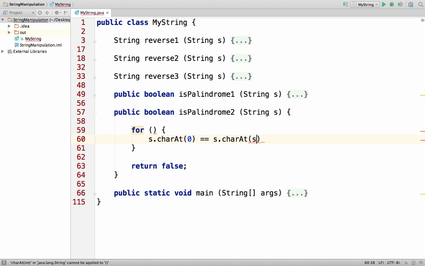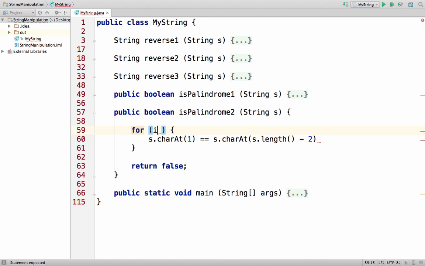So this one will be 0 with s.length() minus 1. This is why autocompletion is good, so that we don't have to write it many times. So here, on the very first iteration, we want to check the first character with the last character. Now on the second iteration, we would like to check the second character with the character before last. Of course, if the string has two characters. It could be a case that the string only has one character, and so the condition will have to take that into account, so that we don't loop after we have reached the end of the characters of the string.